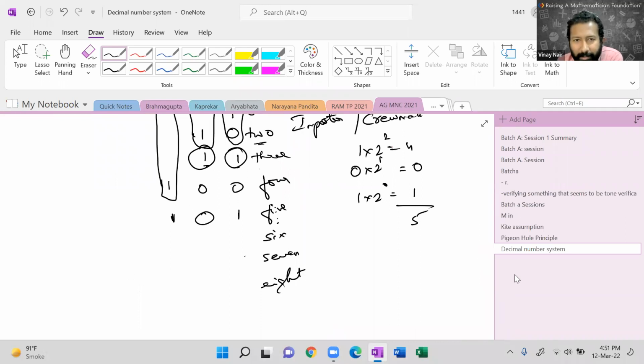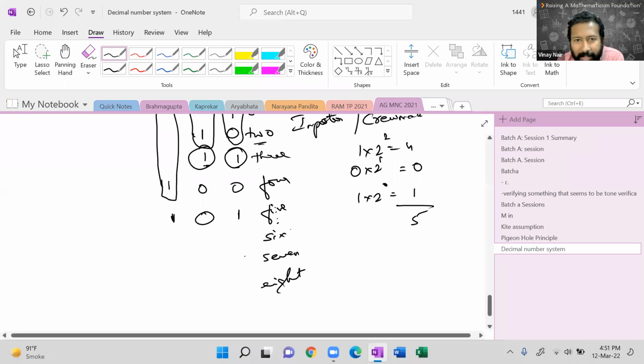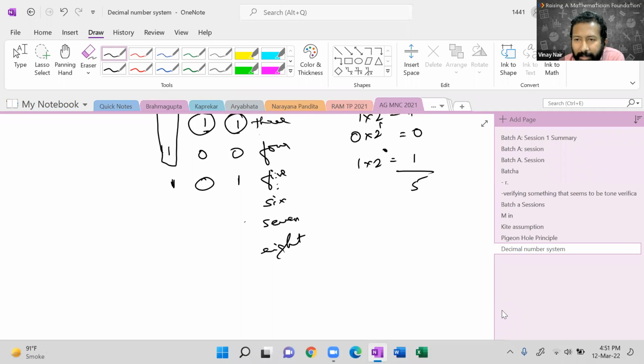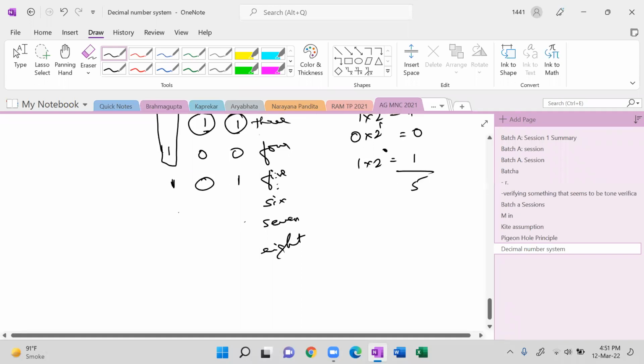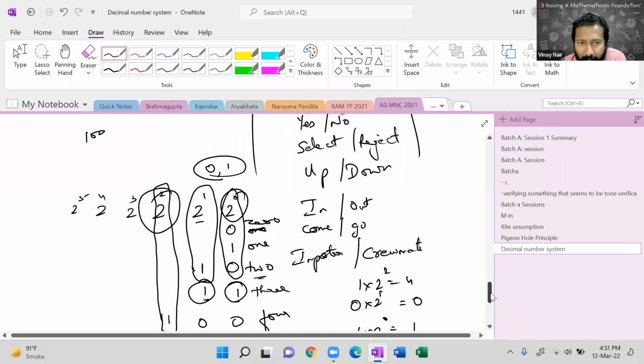Okay, so I'll call out some names just for me to see if you are clear with this. Shravasti, what do you think 6 will be? Can you tell me 6 in binary? Sir, it may be 1000. Okay, so let us go back to the number system. So this is 1, this is 2, this is 4, this is 8's place, this is 16's place, this is 32's place. And the number that we want is 6, right?